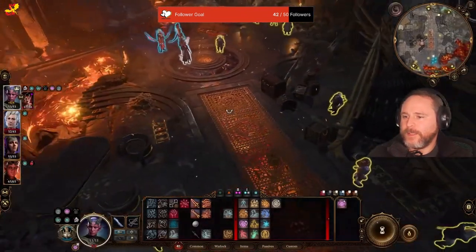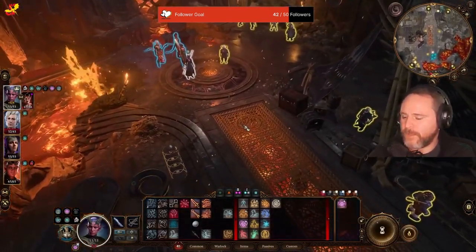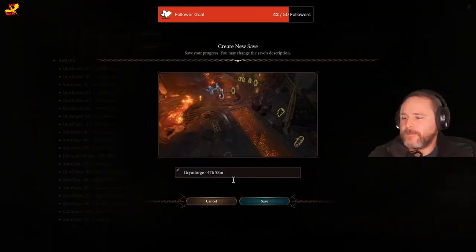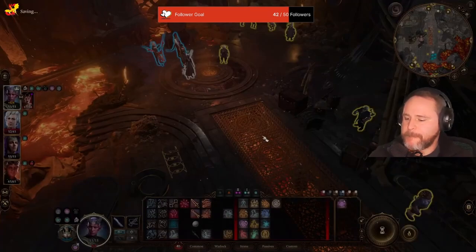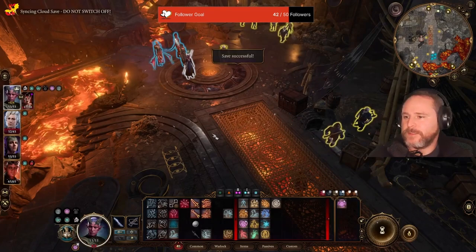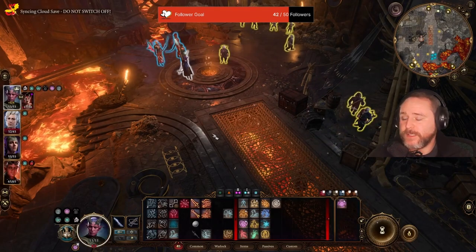Alright, cool. In that case, let me do a save. And I'm calling it there. Grimboard to save. Alright, cool. Saving. Wait for the Sacred Cloud to get done.